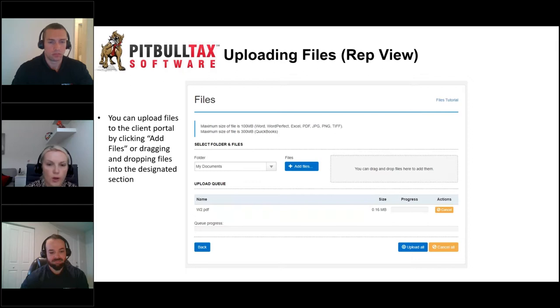Is there a way to not allow client questionnaire updates to automatically update previously prepared forms or versions within the forms? I would like to have previous versions accessible if possible. Like I said, Emily, whenever the client questionnaire is updated by your client, the information does not automatically flow to IRS forms. It's only a manual function. You have to manually click the button verify and populate forms in order for that info to flow to IRS forms. So it does not preserve the previous versions of what has been submitted, but you have full control of how to populate the data from the client questionnaire to the forms.